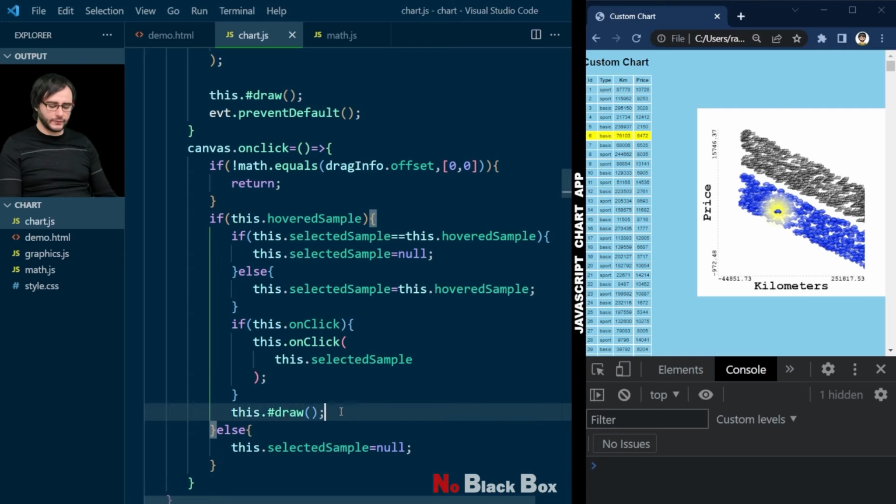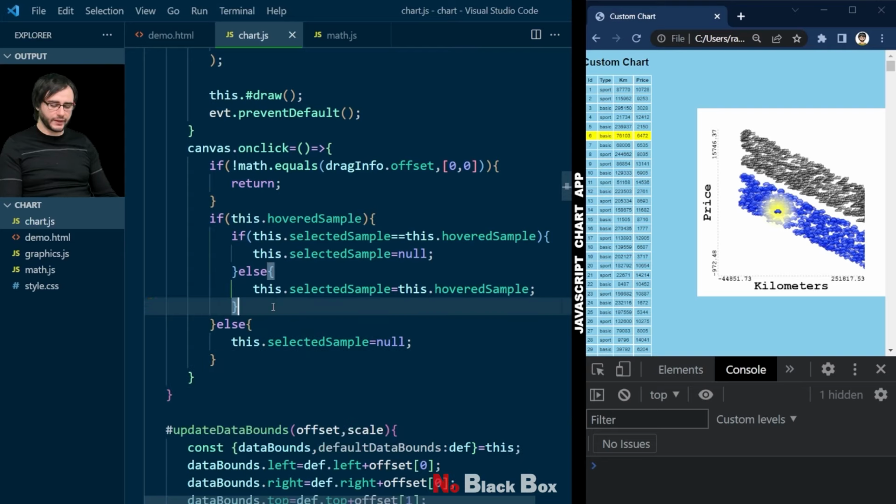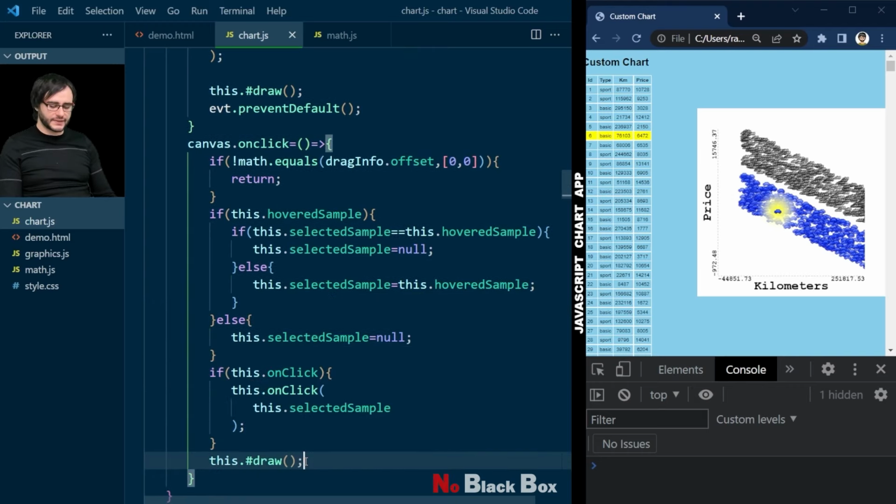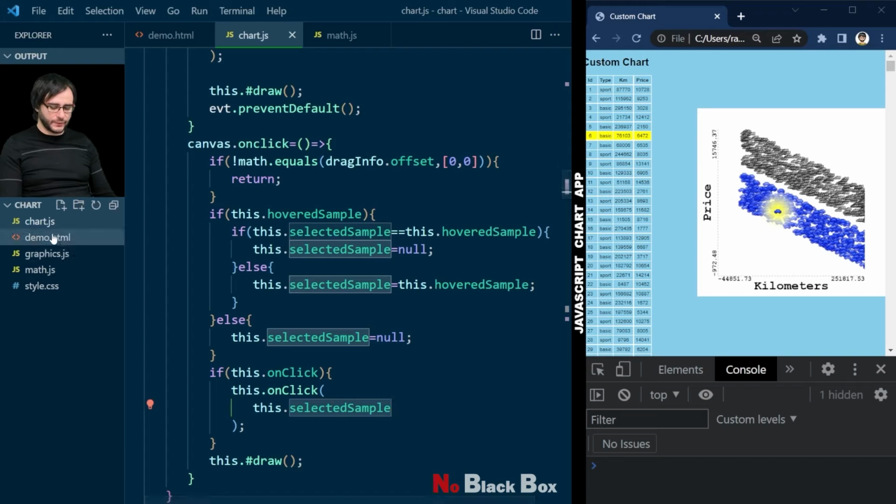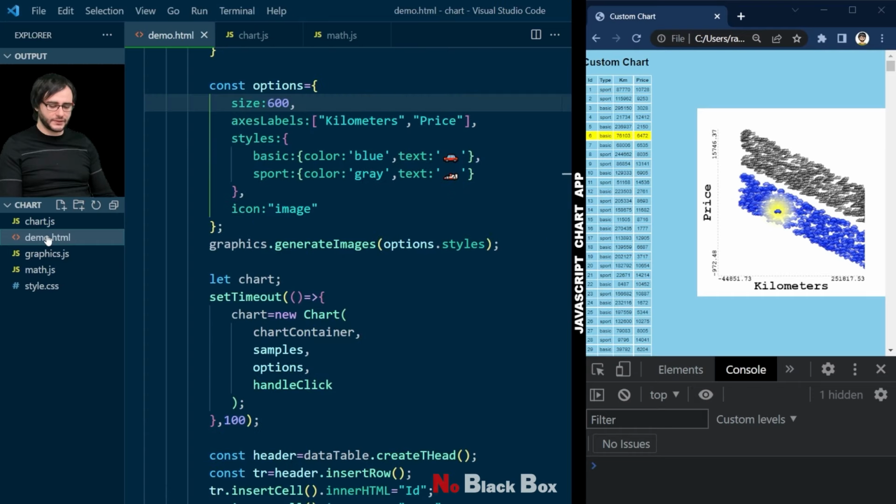And we now want to do these things regardless if we have clicked over a sample or not. So let me paste this here, save the file, and before we test, we still have to take care of something. This selected sample here can now be null. And this will conflict with what we have in demo HTML here.